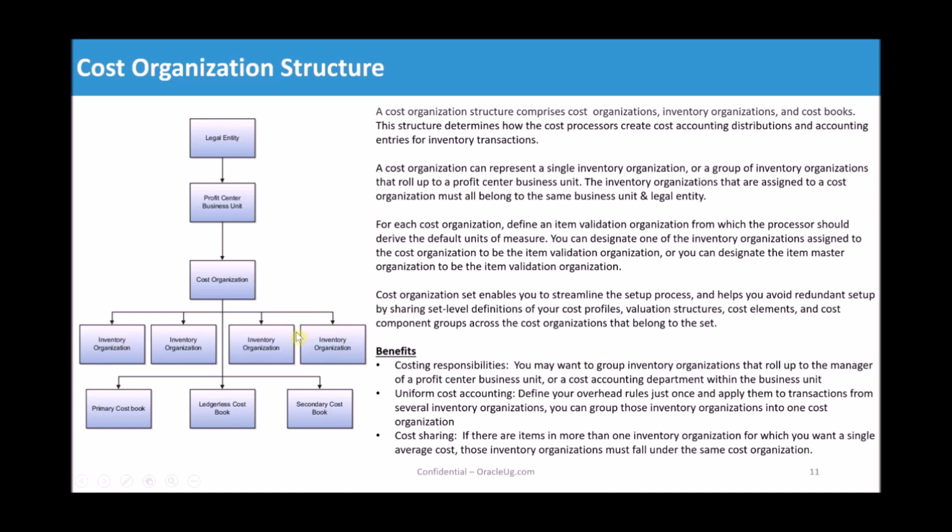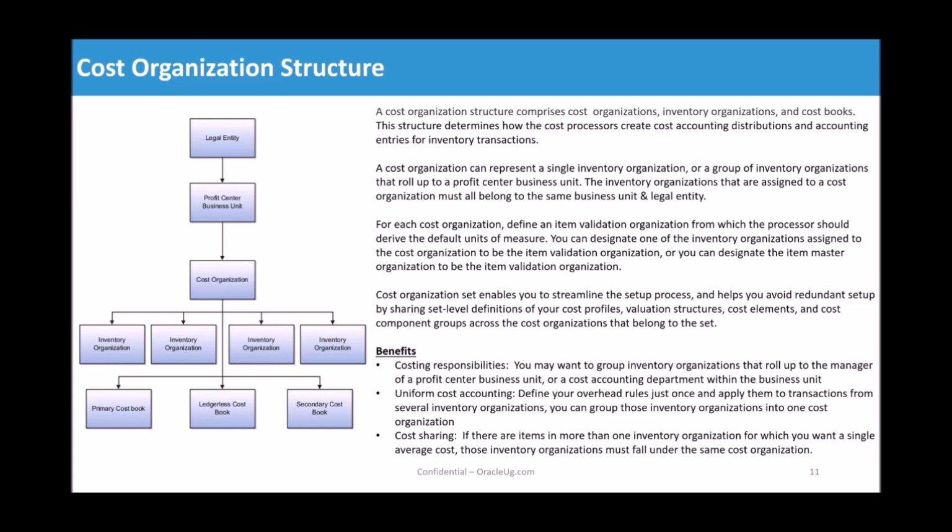So whenever you're doing any inventory transactions, you do it at the inventory organization level. However, it's not necessary that you maintain your cost at the inventory organization level. You can maintain the cost at a cost organization level. Suppose in R12, you have three different plants, say in the UK: one plant in Manchester, one in Edinburgh, and one in, say, London. These are the three plants. It comes by default in the Vision instance, so I'm just giving their names.